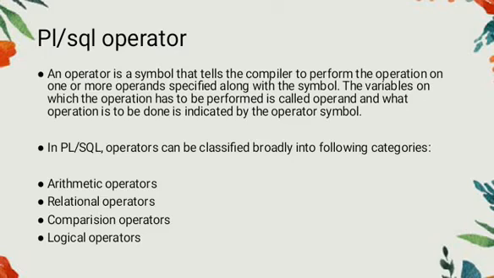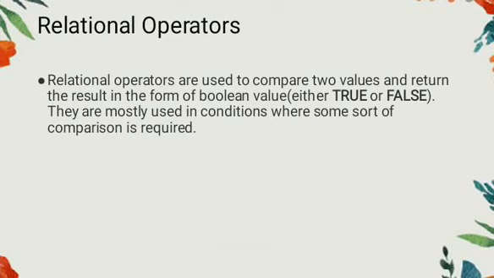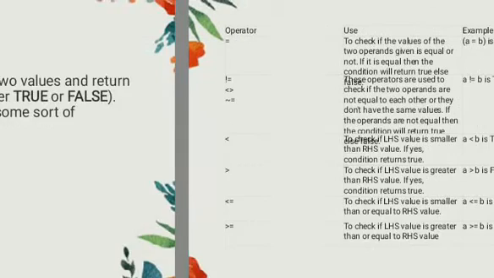Next, PL/SQL operators. In PL/SQL, operators can be classified broadly into the following categories: arithmetic operator, relational operator, comparison operator, and logical operator. Arithmetic operators are used for arithmetic calculations like addition, subtraction, multiplication, and division. Then relational operators. Relational operators are used to compare two values and return the result in the form of a Boolean value. They are mostly used in conditions where some sort of comparison is required.